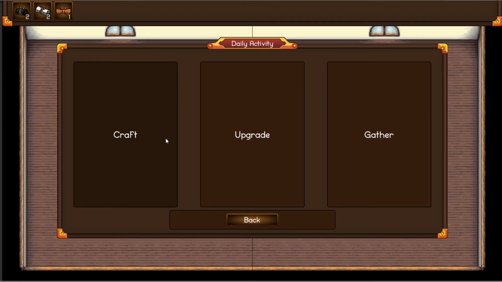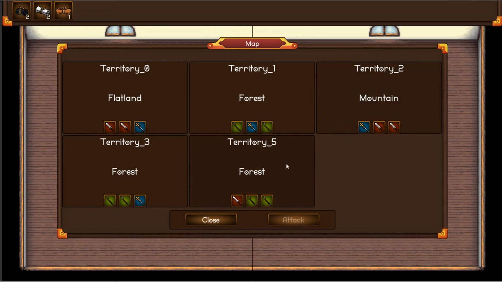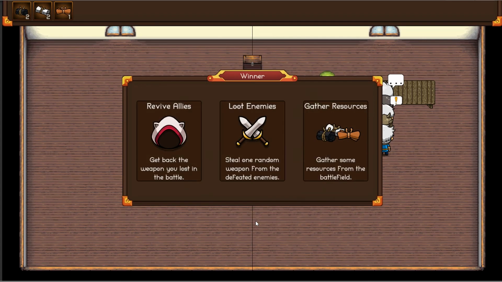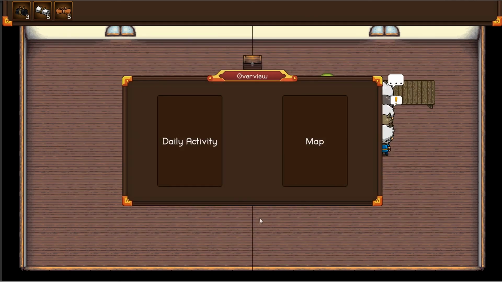Also, another thing that I implemented, but wasn't able to show you the first time because none of my units died, is that if your unit dies now, it will actually die forever, unless you revive it. So let's see this time. Yeah, this time my bowman died, and unless I revive it, I will not have it anymore. So in this case, I go to gather resources, for example, I go into daily activities, and you can see that the bowman has died and is no longer part of your army. You will have to be careful with your units.